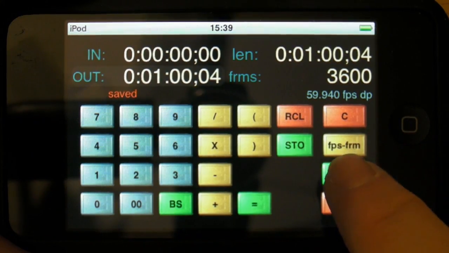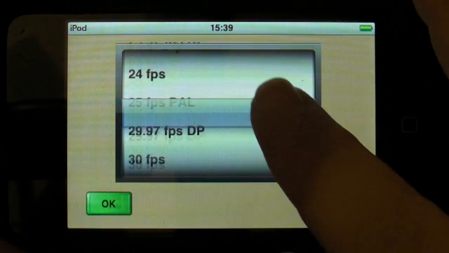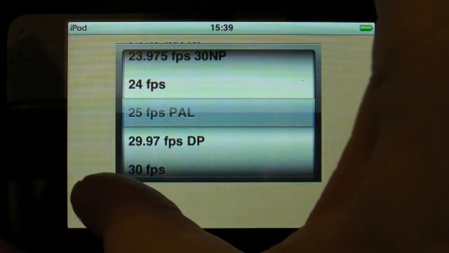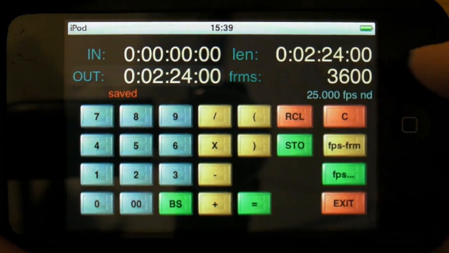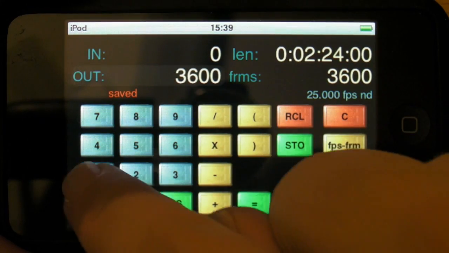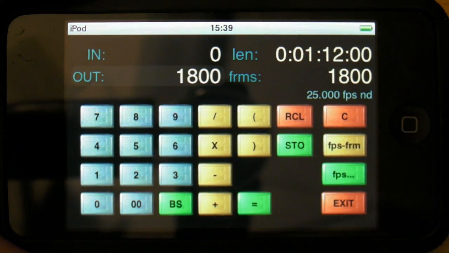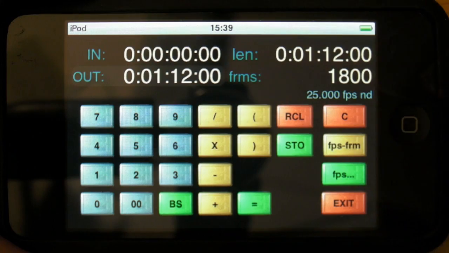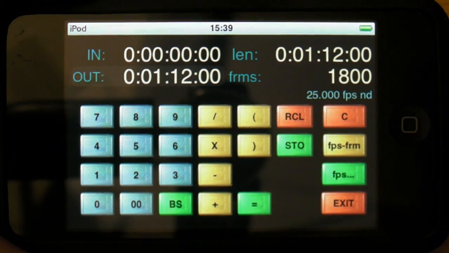Let me see. I go back here. For us Germans, it's easier. We have a non-drop frame code. You see, you get another time, of course. Then let me enter here the same thing as we had before, 188, and calculate the frames. Then you see what comes out here.